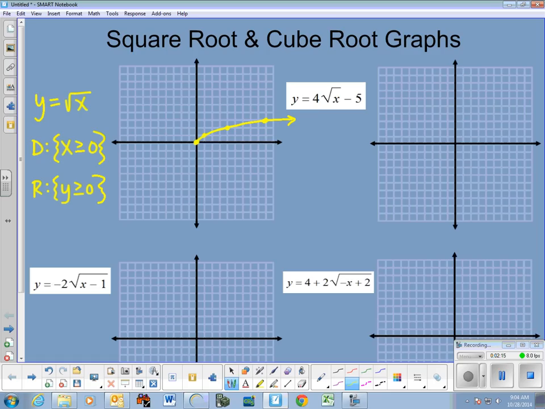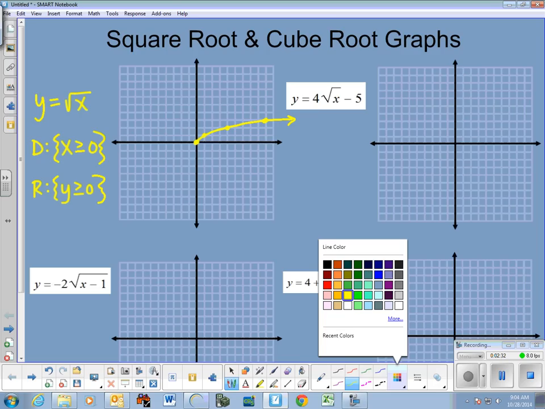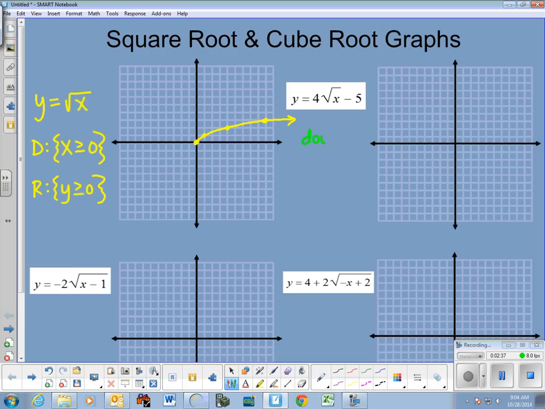So this is the graph that we're going to start with: 4 times the square root of x minus 5. This graph takes that original graph and it does a couple things to it. Remember, you can always graph by plotting points. But once we start to learn more about translations, we'll see that this thing goes down 5 and it has a vertical stretch times 4, which just makes it 4 times taller. So let's plot a couple points and we'll see how those translations happen to our original yellow picture.